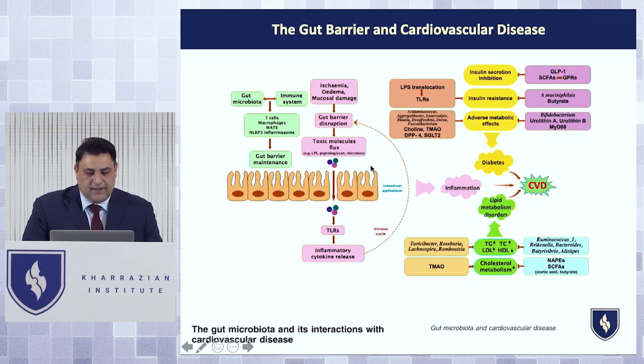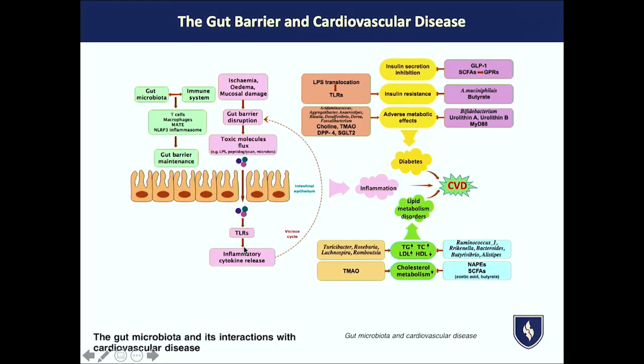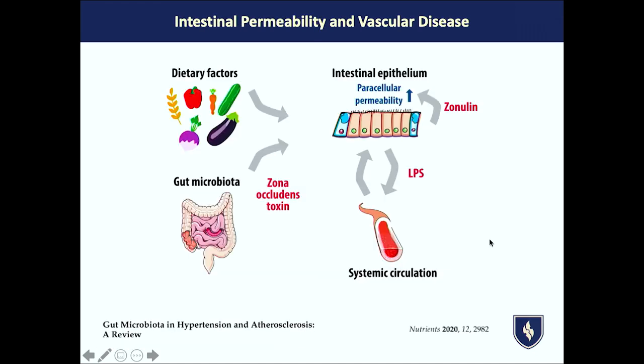So here you can see relationships between intestinal damage that's taking place, causing these toll-like receptors to go up, systemic inflammation being promoted. These intestinal permeability patterns have also been associated with dysfunction in G-coupled proteins and short-chain fatty acid imbalances that lead to diabetes. Then you get a combination of different risk factors with intestinal permeability. And then they also show maybe there's TMAO changes, and the combination of these things then lead to cardiovascular disease. And you'll see short-chain fatty acids a lot here. We're going to talk about them. But short-chain fatty acids really come from fiber sources, and they really have a protective role when it comes to the gut and throughout the body.